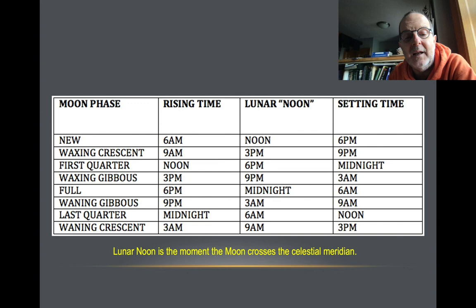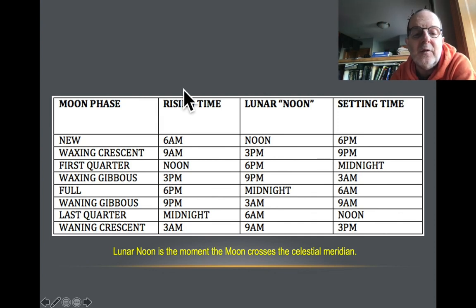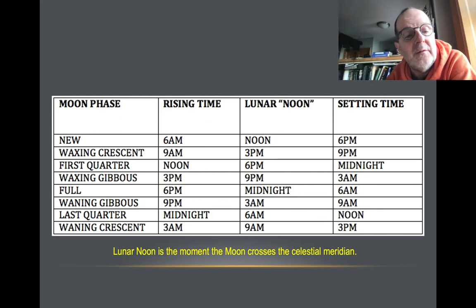When you see the moon only in the evening, just around sunset, you're seeing a waxing crescent lit on the right. When you see the moon all night, from sunset to sunrise the next day, it's a full moon or near a full moon. When you see the moon only in the early morning, you're seeing the waning moon, last quarter, or waning crescent, or even the waning gibbous setting early in the morning in the western sky. And again, setting along the same portion of the horizon as the sun, western for setting, eastern for a rising moon, but not rising and setting in the same place as the sun. And there's a good reason for that.